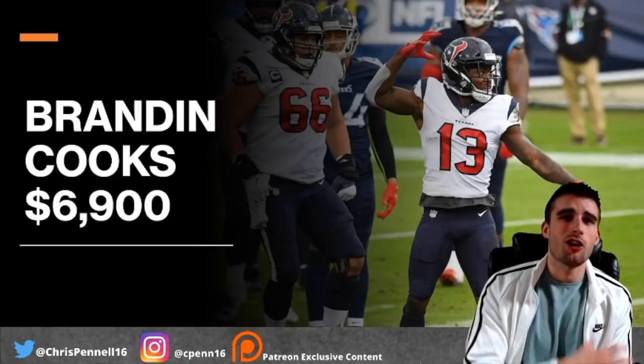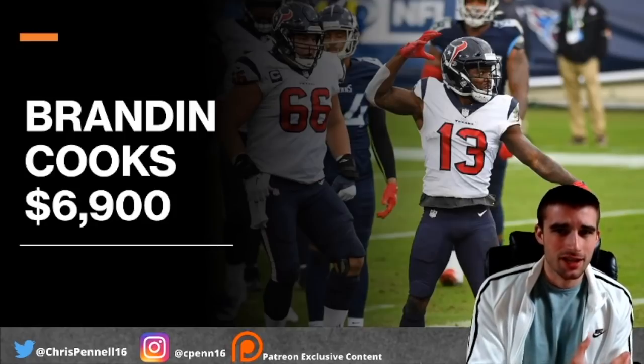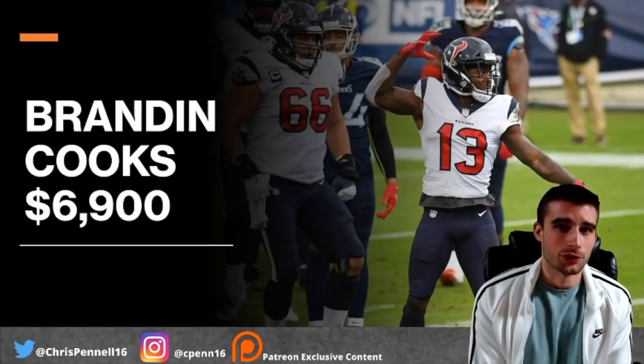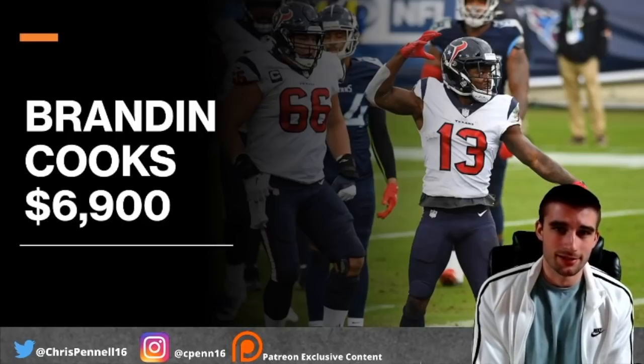If you can't exactly get all the way up to Cooks, close to $7,000, I don't mind substituting him for a guy like Kirk Cousins, or if you just can't even afford that, you have to go really cheap, Jordan Akins is only $3,300, and he should see a handful of targets, but all these guys are in a fantastic spot here versus the Tennessee Titans defense.